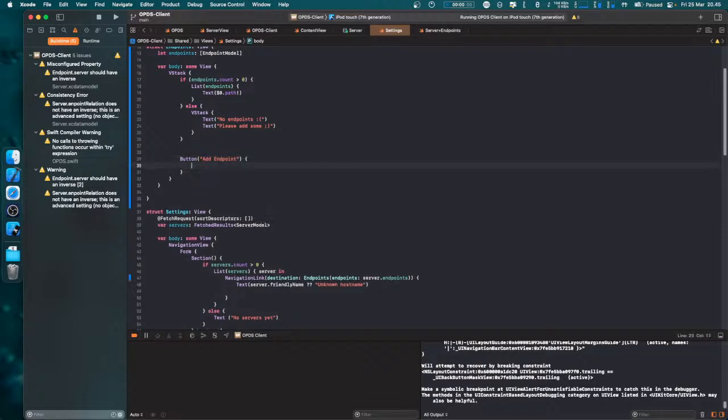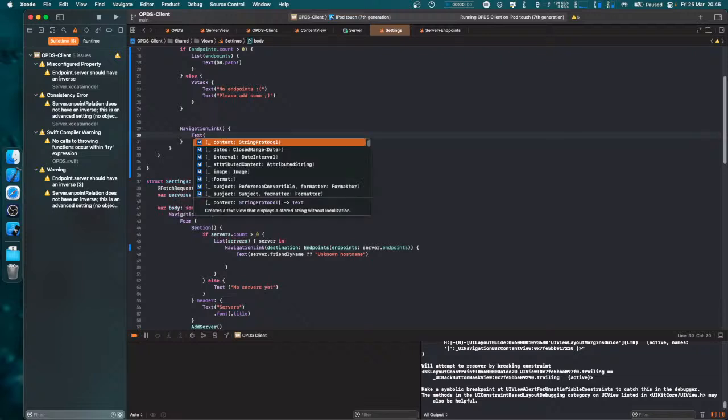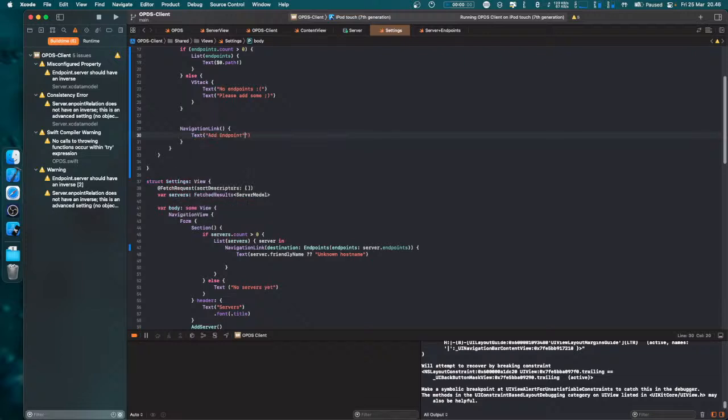And actually, it's going to be a navigation link. And the navigation link is going to have the text that says exactly what I just wrote, right?